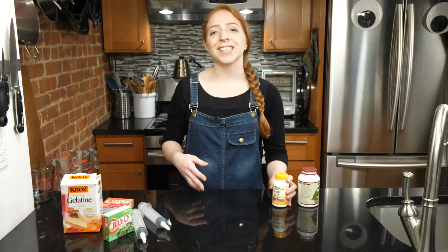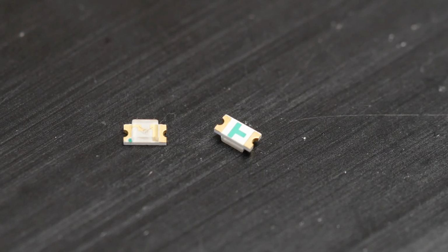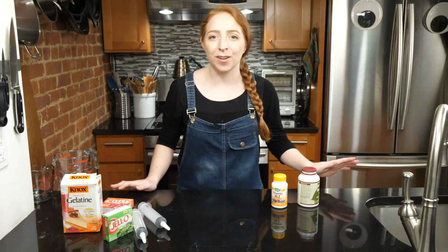Additionally, today we're going to take things one step further and experiment with embedding tiny surface mount LEDs inside the gummies as well. Those won't be for eating, though. Okay, let's get started with our first batch of candies. Oh wait, one more thing.